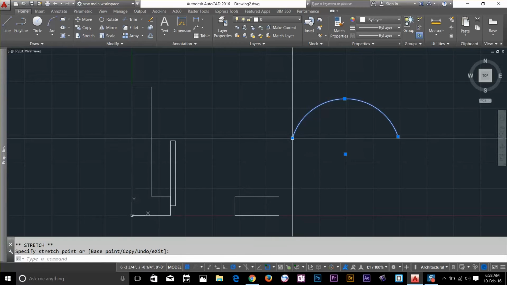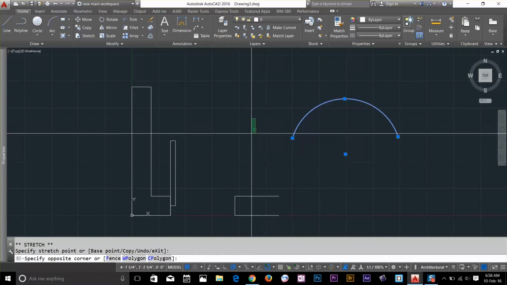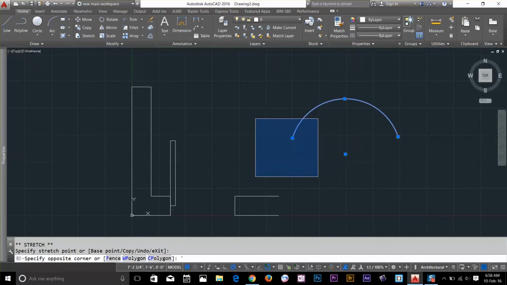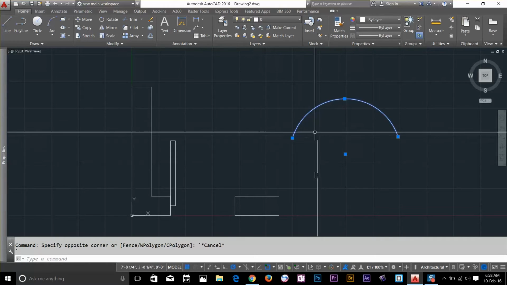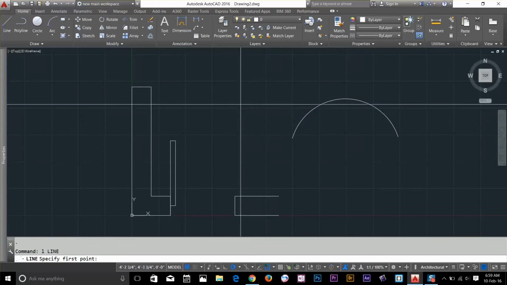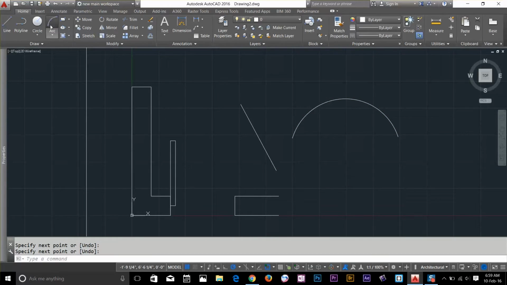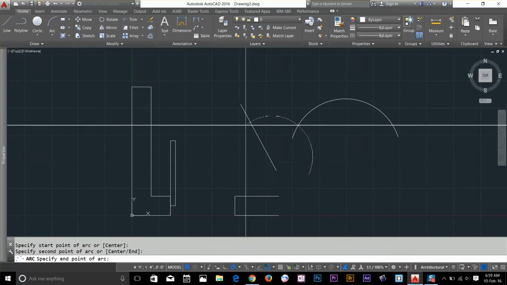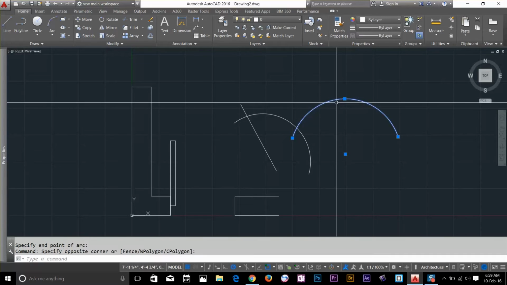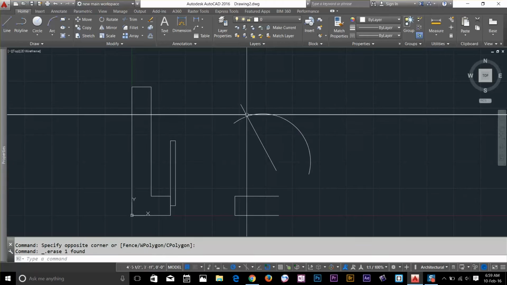Lengthen means, let's say I've got this line here and I'll draw a 3-point arc now. I draw, and draw. And let's say you want to draw at the end of this line there. What you have to do is just select this arc, hold on the button, and then click on lengthen, not the stretch.